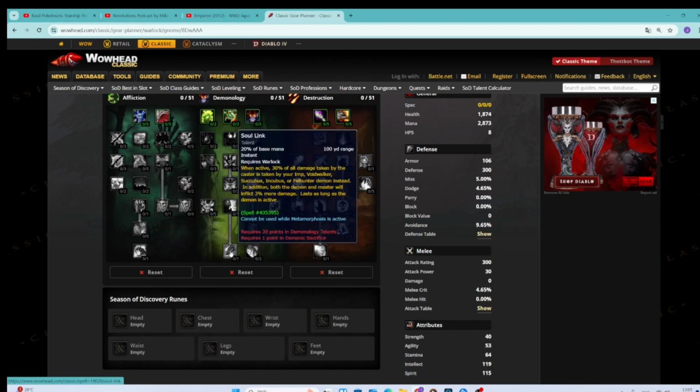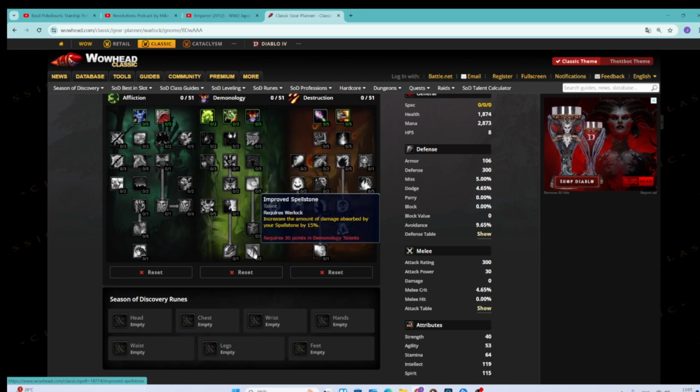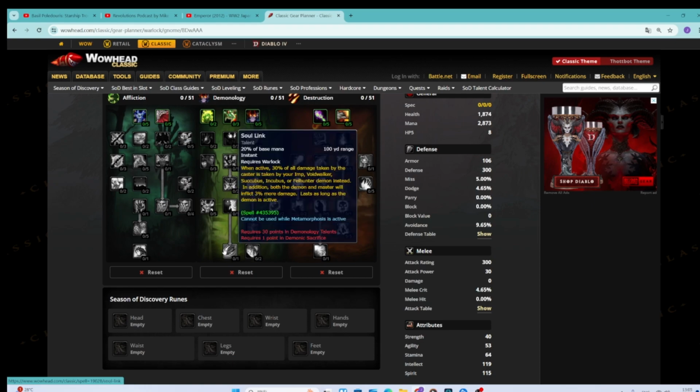Why are we so angry about Soul Link? Well, let's read it here for a second, right? Let's see. Does it get improved? Improved Spellstone? No. When active, 30% of all damage you take is redirected to your Voidwalker, your Succubus, basically your pet. In addition, both the Demon Mastery will inflict 3% more damage, blah, blah, blah. The reason why Soul Link Warlocks don't die is they effectively have a 30% damage reduction on top of them.